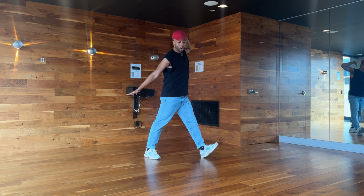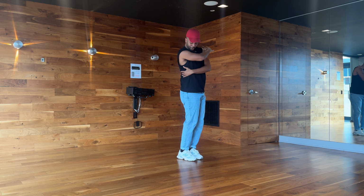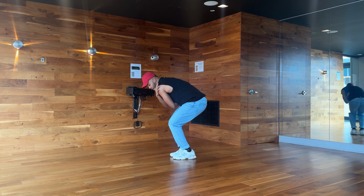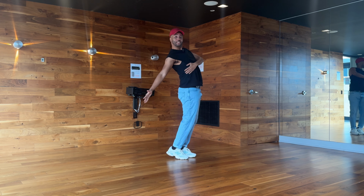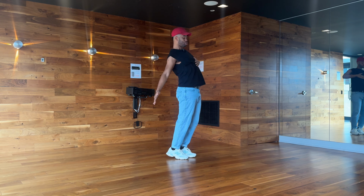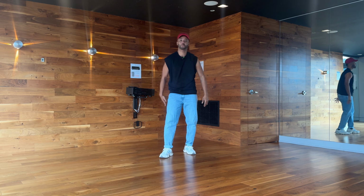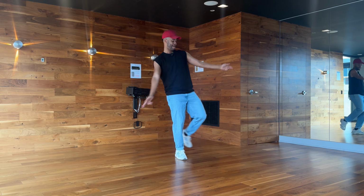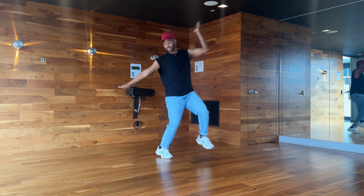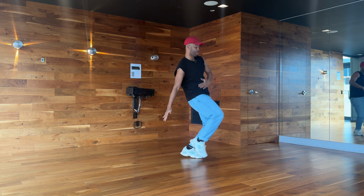Okay, from here, I'm gonna drop down, boom, as if I'm hugging myself. You see this hand's coming up here. This one is just grabbing under my rib cage right here. Then I'm gonna use my right leg first to run up, and then groove down here. Groove and groove. Let's repeat that one more time. So I'm gonna go step and a roll and hip step, step, down, then roll and roll.